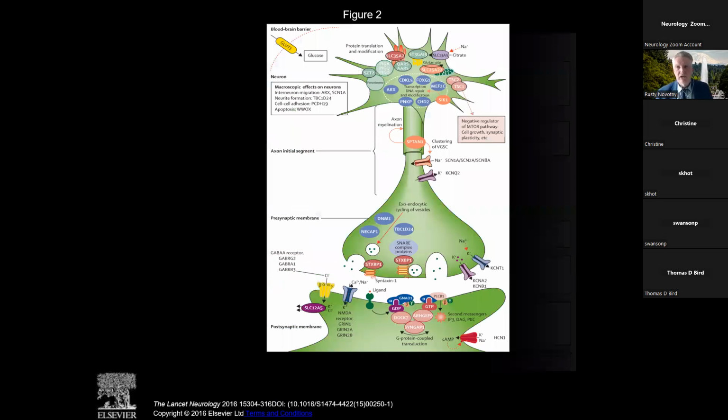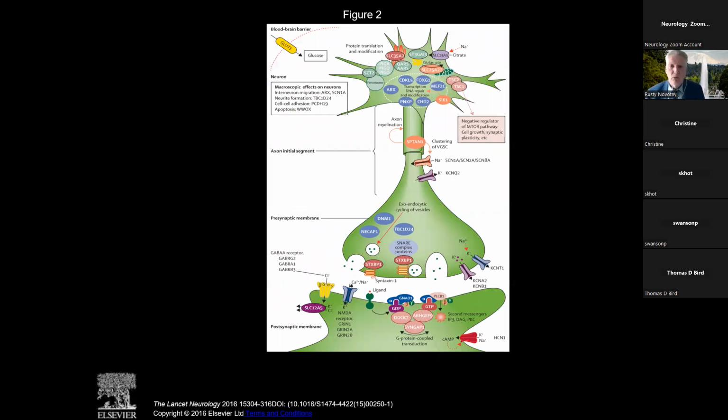More importantly, a lot has been learned about where these genes affect the brain, more particularly the neuron, and how they cause dysfunction. As expected, many of the early genetic causes of epilepsy were related to mutations or pathogenic variants of the ion channels, and SCN1A or Dravet syndrome was one of the earlier ones. Actually, benign familial neonatal epilepsy was identified in the 1990s as an ion channel pathogenic variant.